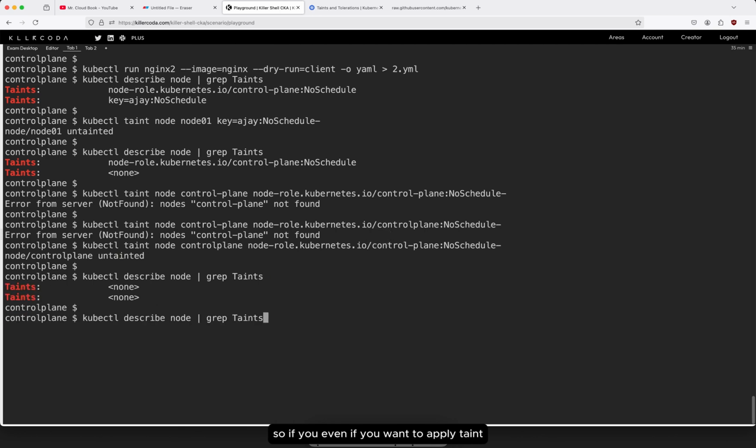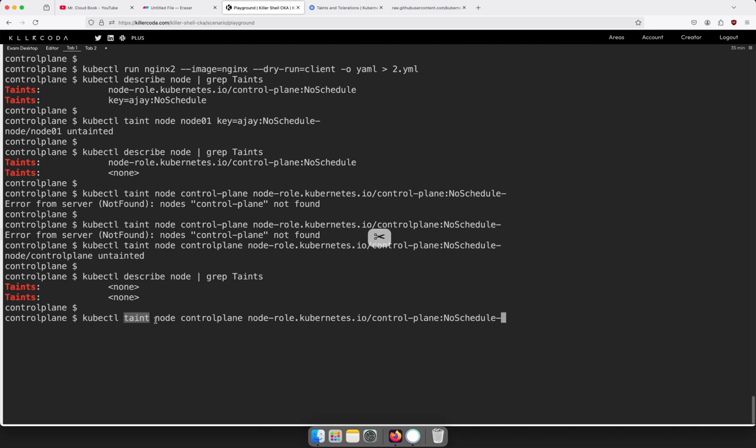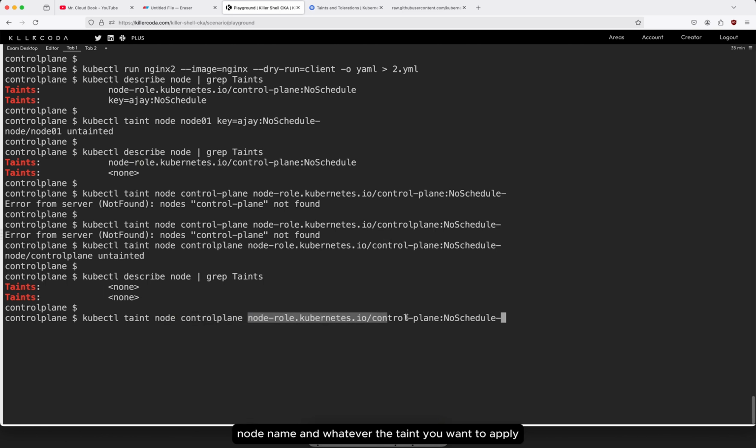If you want to apply a taint, give the same command. To apply the taint, use kubectl taint node, your node name, and whatever taint you want to apply, without the hyphen minus. Enter. This is the command to add a taint to your nodes.